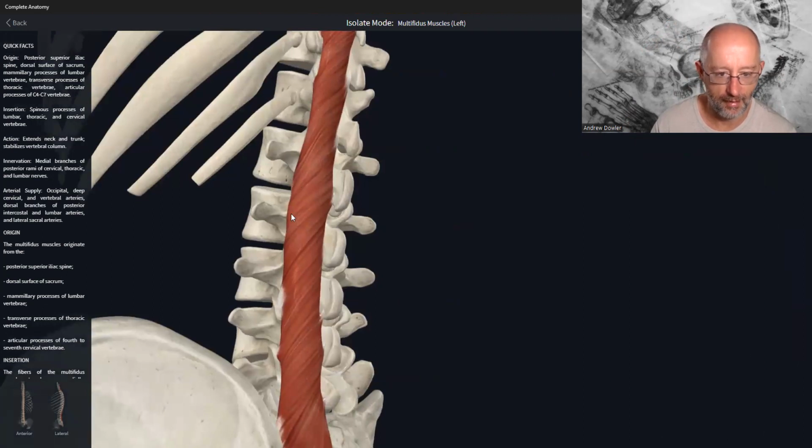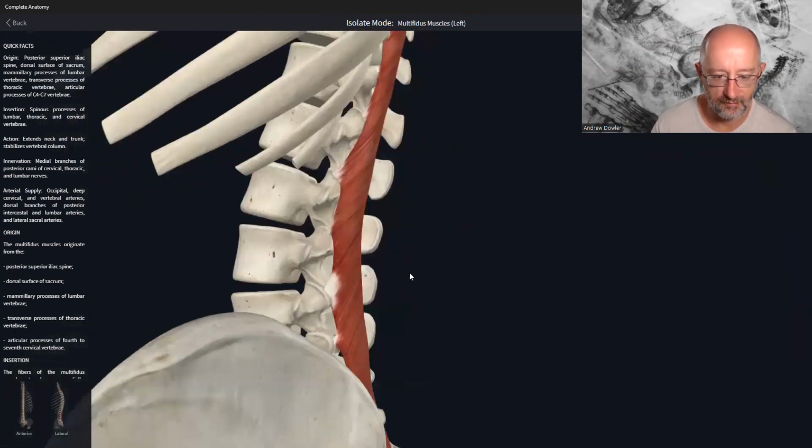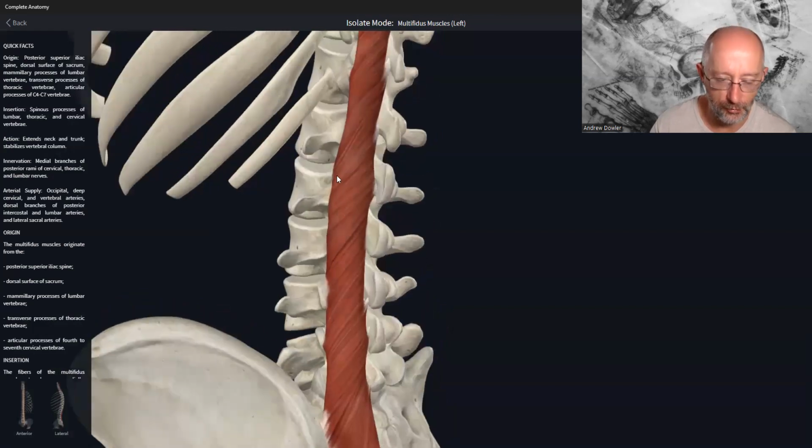So they're going to thread out and they're going to actually attach onto the transverse process as well. So Complete Anatomy needs to maybe just correct some of this, I think, because you're going to get these multifidi spread out onto the transverse processes. Actually, let me see if I can pull up a better image here.